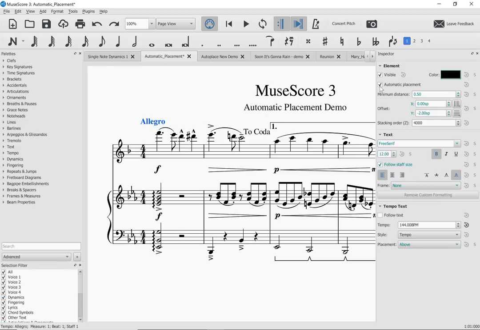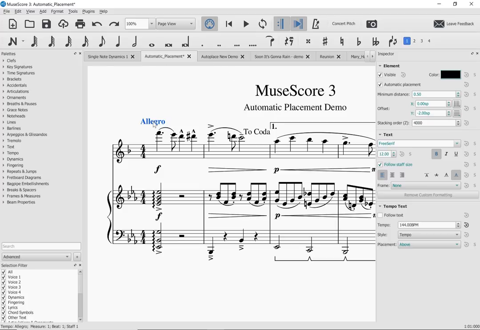But that wasn't good enough. People were requesting, well, we don't really want to have to disable it at all. We want it to still do its job. We just want to be able to be a little more flexible with it. Like if I want to take this to coda sign, or if I want to take this to coda and move it above the volta and move the volta down, I should be allowed to. Or if I want to just change the order of things. So that's basically what we did.